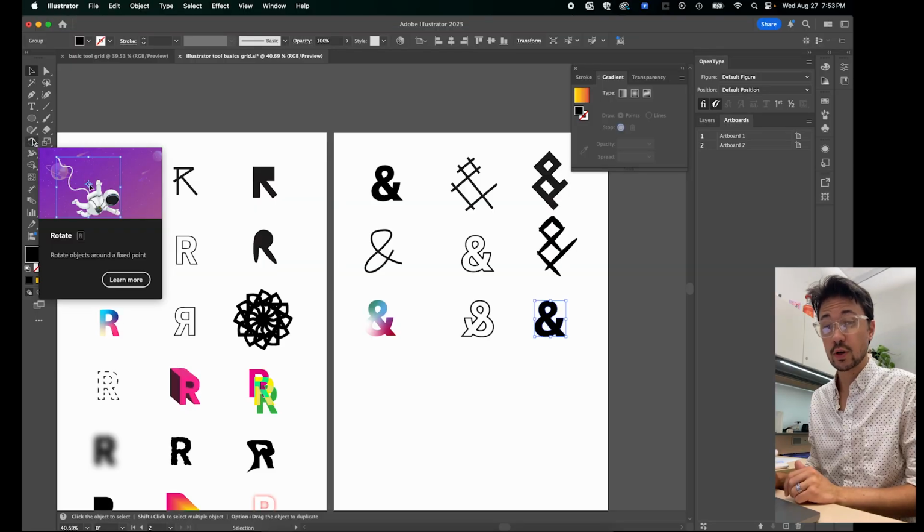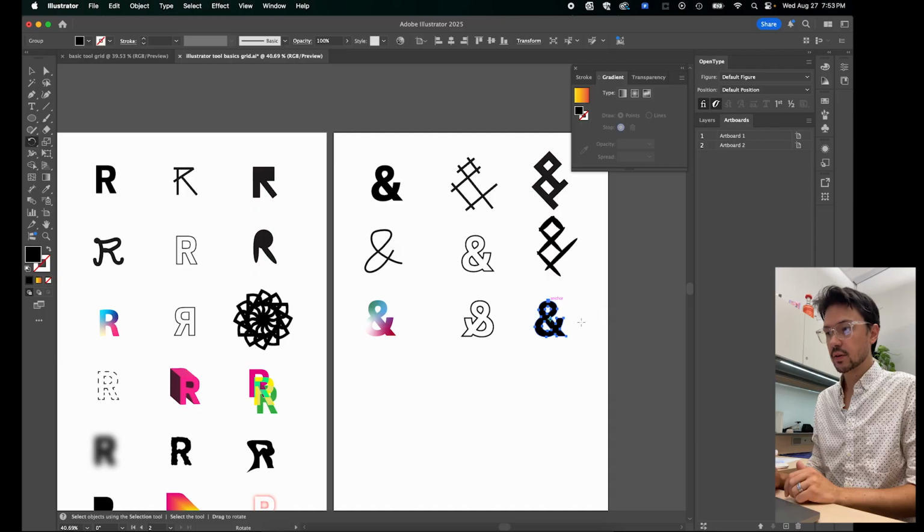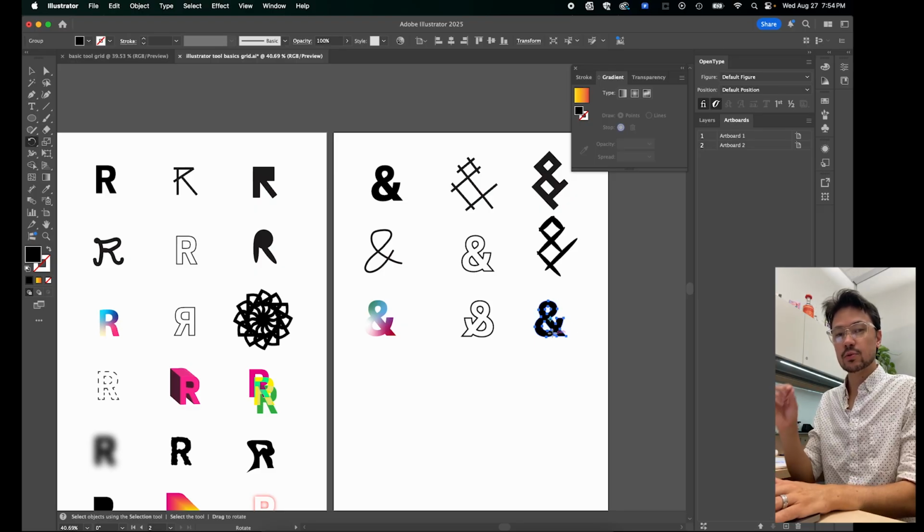It's also keyboard shortcut R. Click on that, and you have to have your object selected first, and then you're going to option click at any place around, and when you option click, it will select where the rotation axis is located.